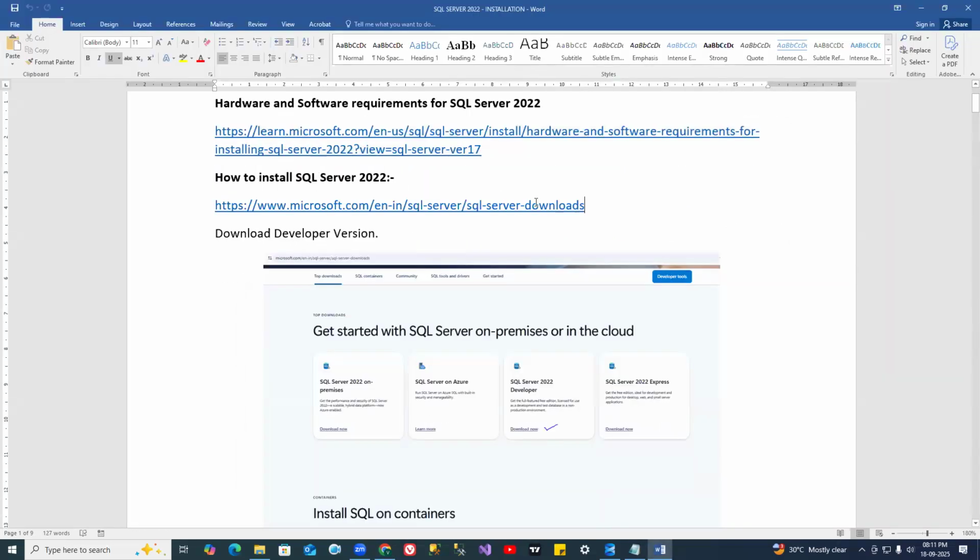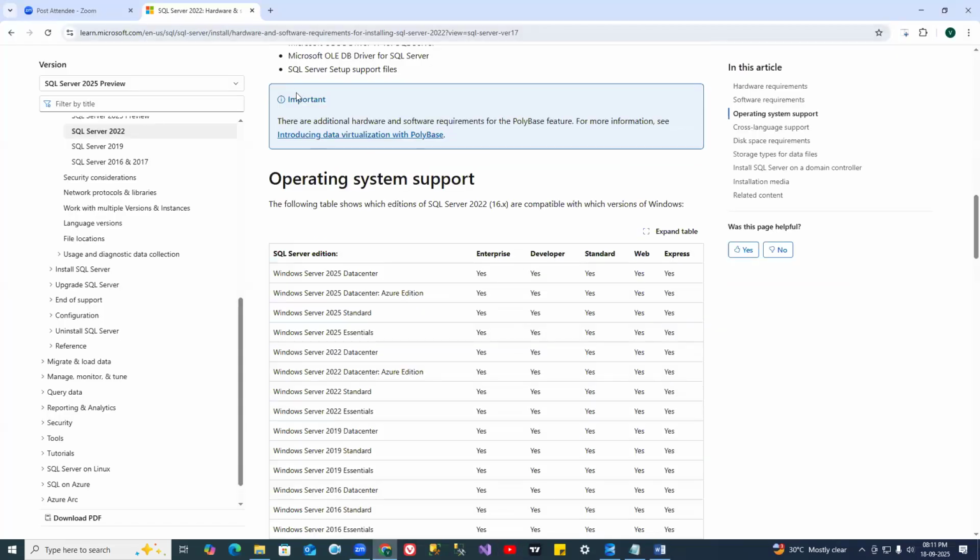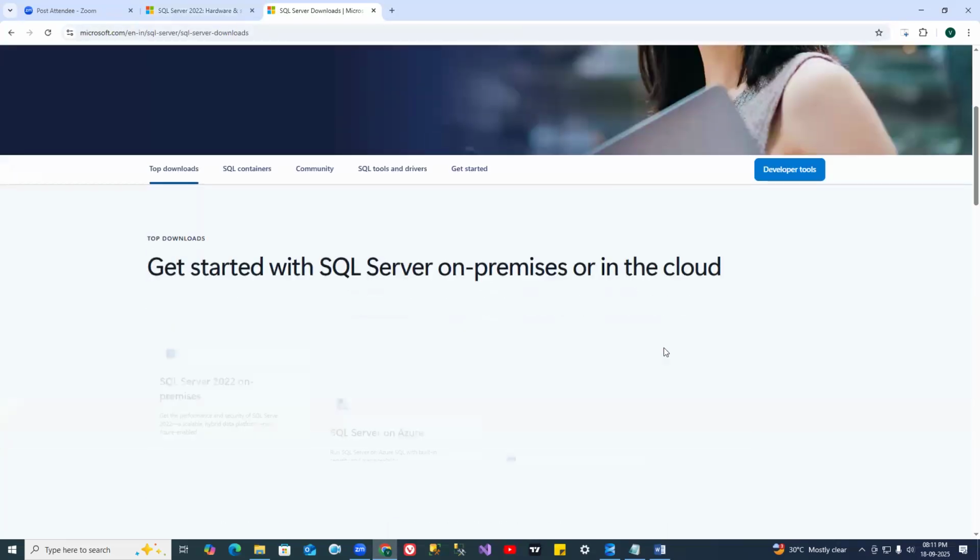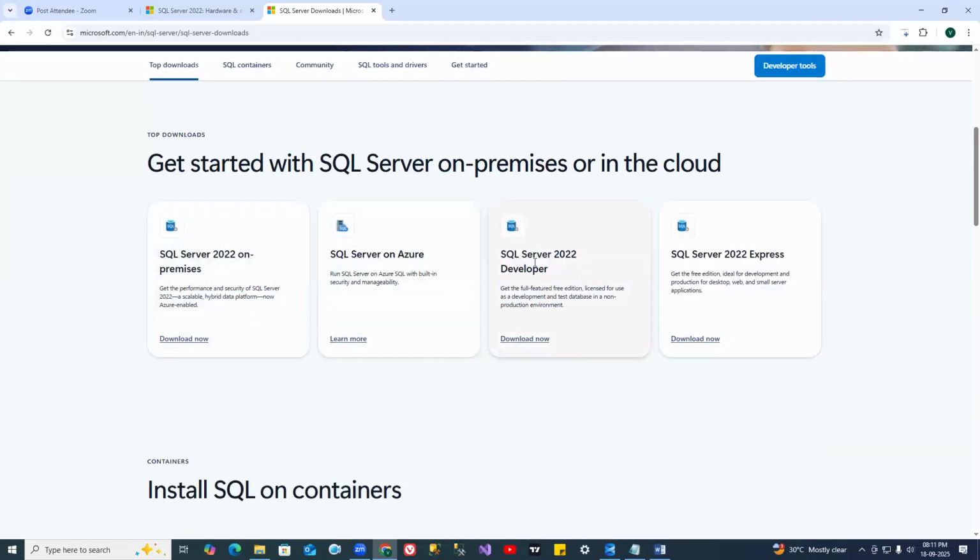Let me open this link first. Here, see, we have SQL Server 2022 Developer Edition. Just try to download this one. Let me click on that. It will run.